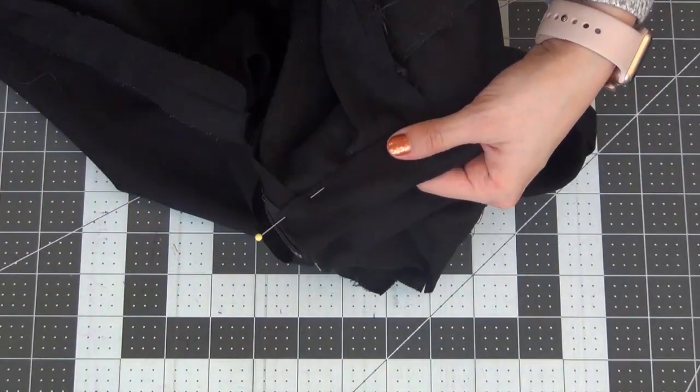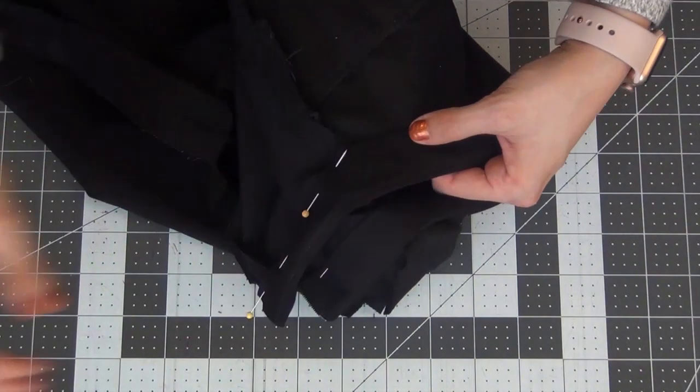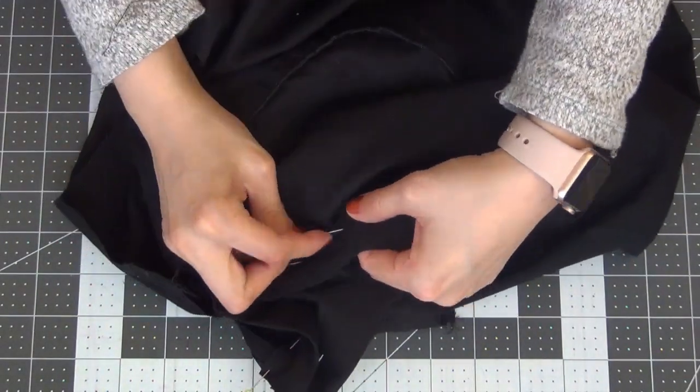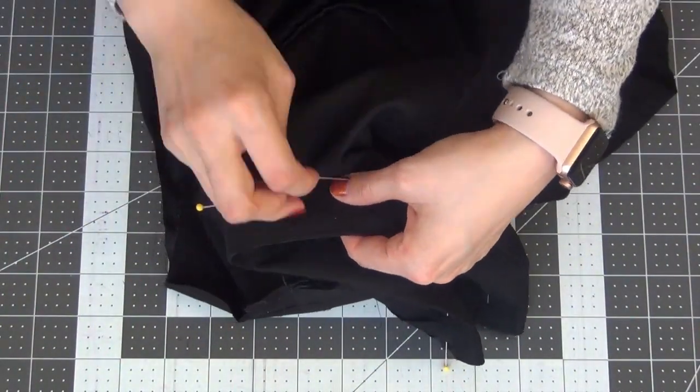Then you can fold the collar down all the way around and pin it in place, making sure that bottom folded edge matches up with the thread from that seam allowance.